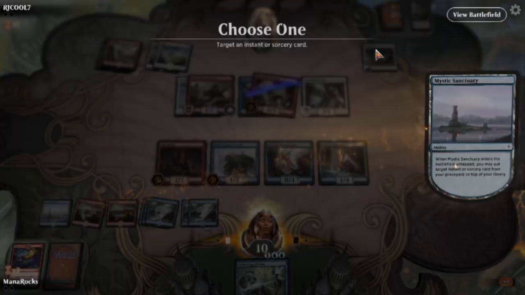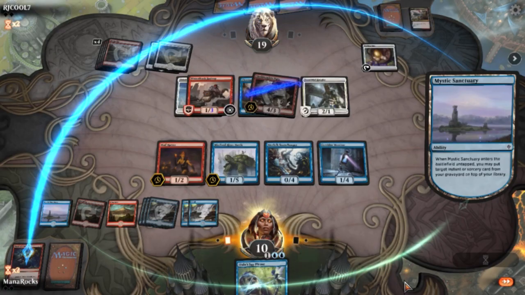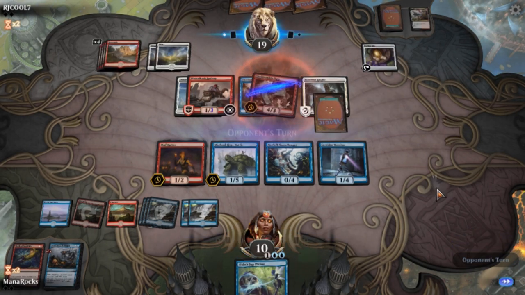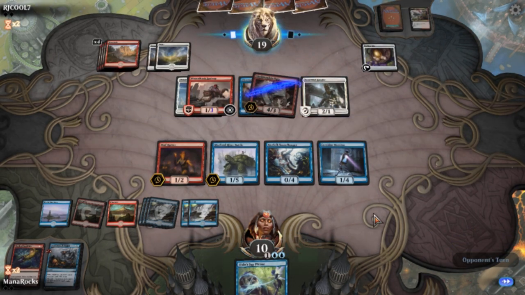Because I have a counter spell. Hopefully they don't have 2 removal spells. And I'm going to put the pumpkin back on top. And I'm going to pass the turn. And I'm probably just chump blocking with my Secret Keeper here.